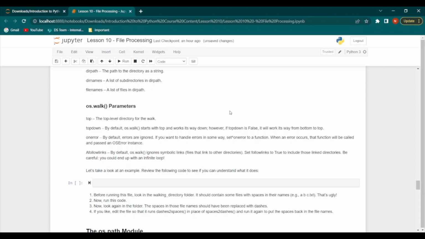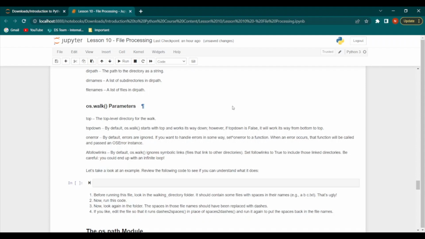But if topdown is False, it will work its way from bottom to up. Then we have onerror. By default, errors are ignored. If you want to handle errors in some way, we set onerror to a function, and when an error occurs, the function will be called and passed an OSError instance.